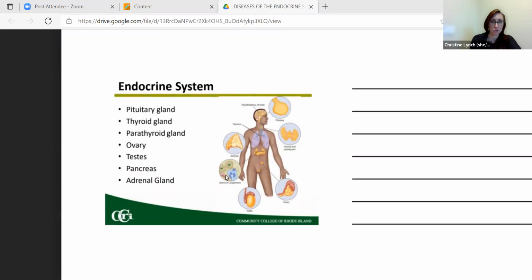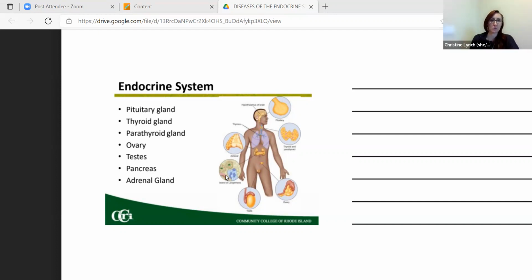So this is controlled by the hypothalamus, and that's located above the midbrain. The pituitary sits anterior to the hypothalamus, and it controls the function of a lot of the different endocrine glands. That means that when there's an abnormal level of a particular hormone, it could be due to a problem with the gland that produced it, or it could be a problem with the pituitary that's actually telling it to produce the hormone. So that's why the pituitary is sometimes called the master gland.